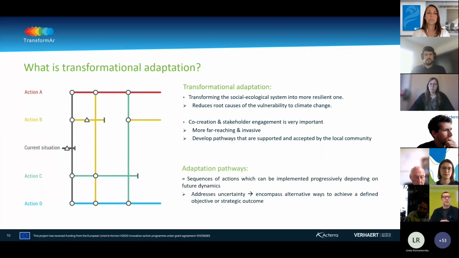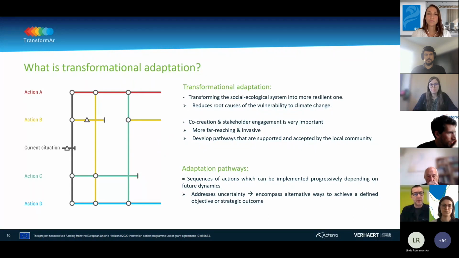I think we discussed already the transformational adaptation pathways, but what we want to bring in also as a party here is that we need to make it very visual. It's a simplified way to present the adaptation pathways.